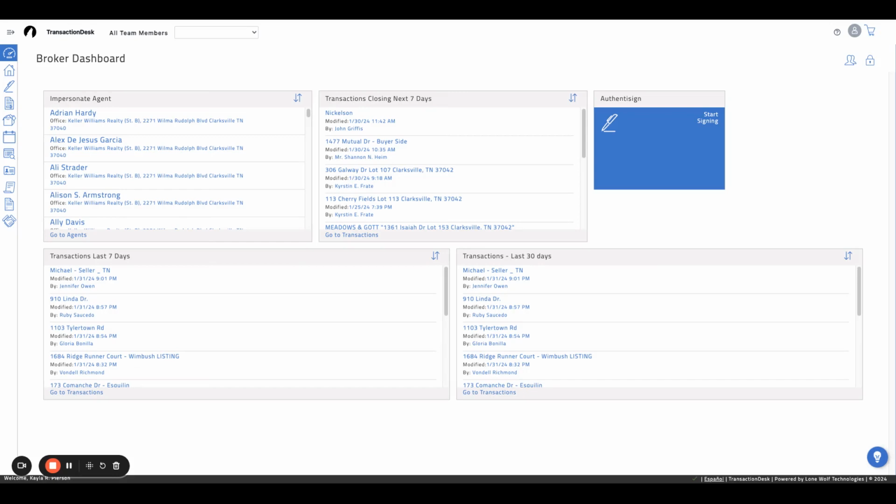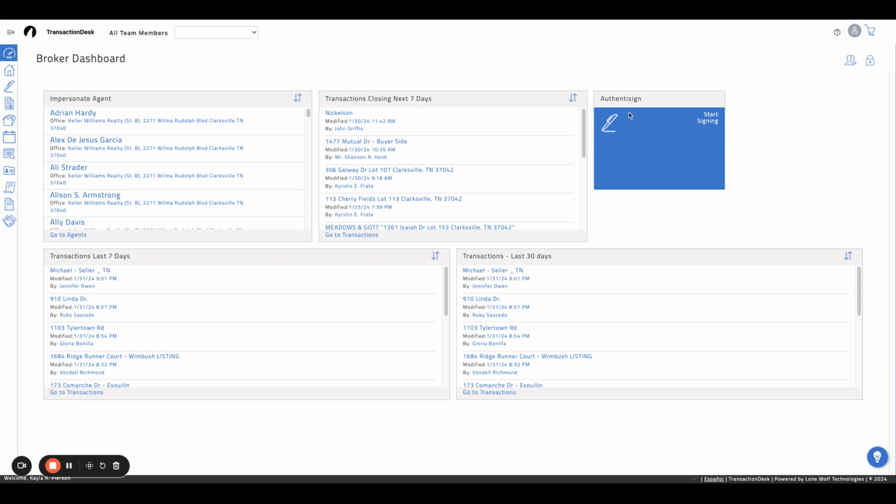If you're going to be creating a template for your office, you do need to be a broker and have super user access. However, you can share a transaction template with your team members using the share option as well. Before you can share a transaction template with a group or a team, the group or team must first be defined. Before you can add a checklist to a template, the checklist template must also be defined. So let's go ahead and get started.